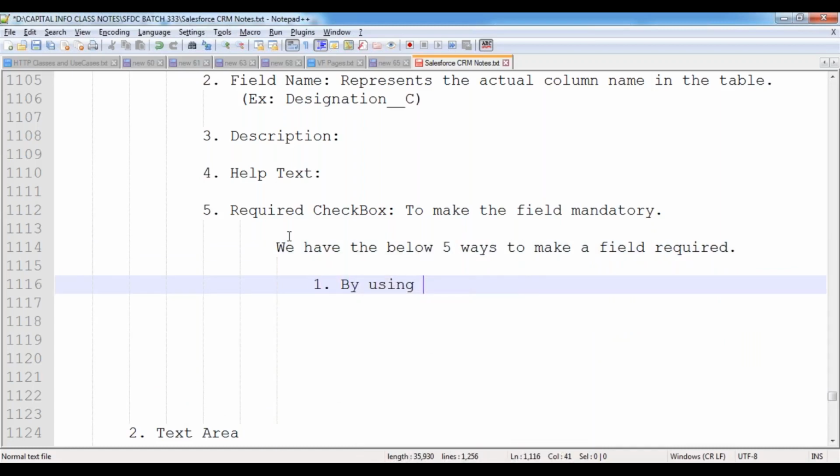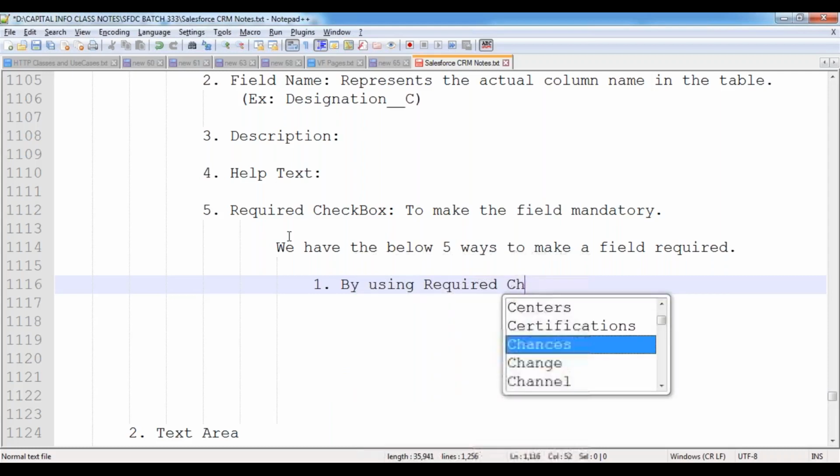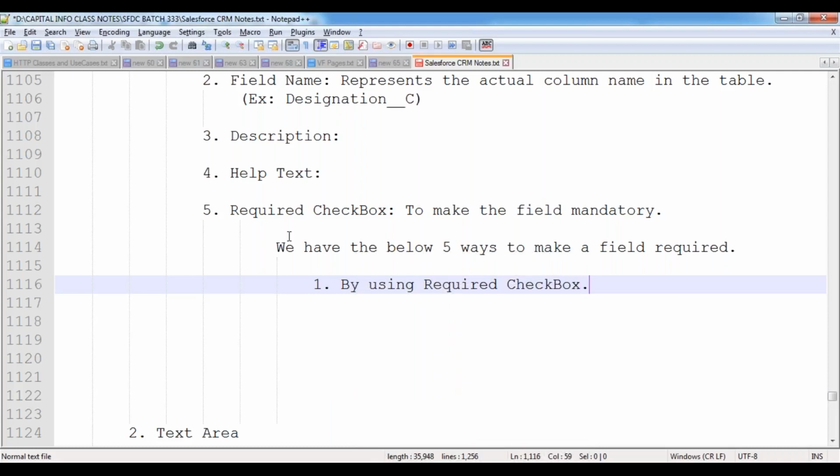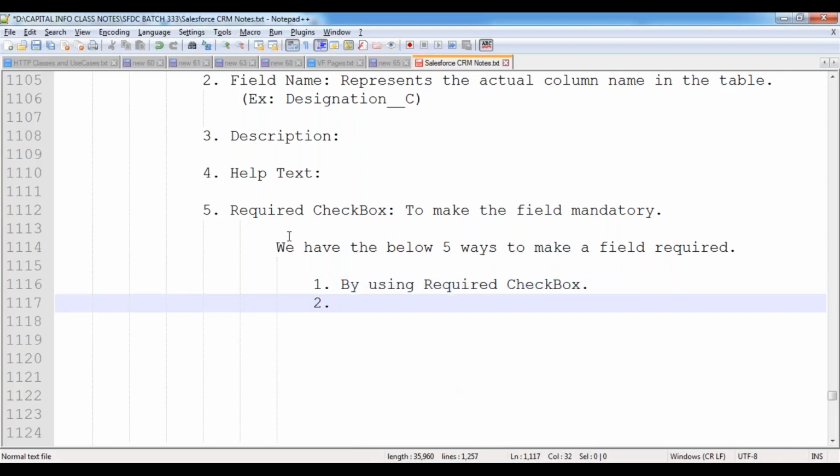First one is by using the required checkbox. That means upon creating the field, we can select this required checkbox to make that field mandatory.